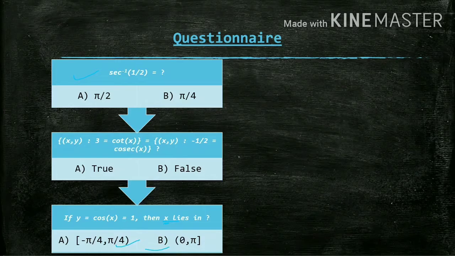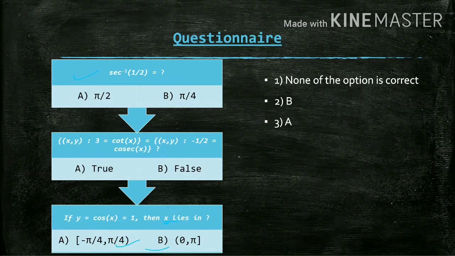Okay, so I hope you are done with these 3 questions. Let me now discuss the answers, which are this. For the first question, none of the given options is correct. For the second one, the second option is correct. And for the third one, the first option is correct. Okay, in case you have not got all the answers correct, please watch this explanation.